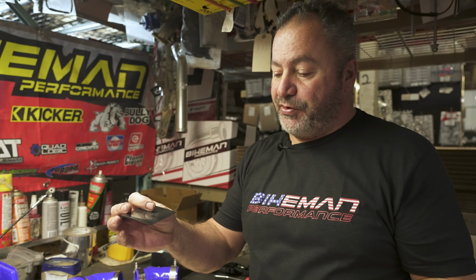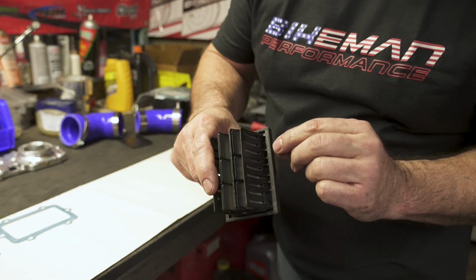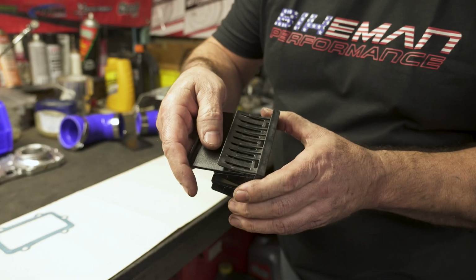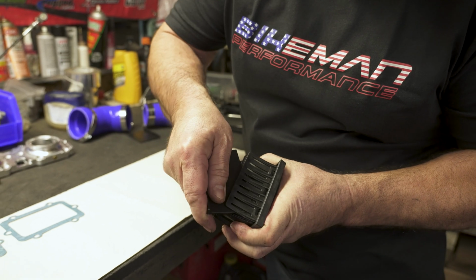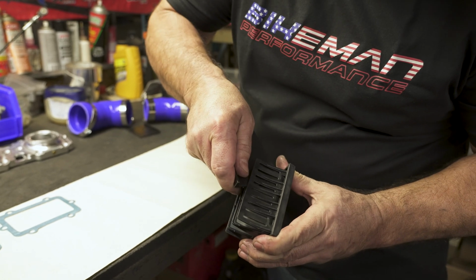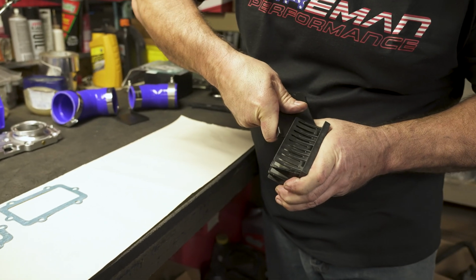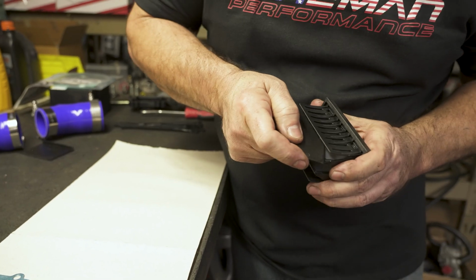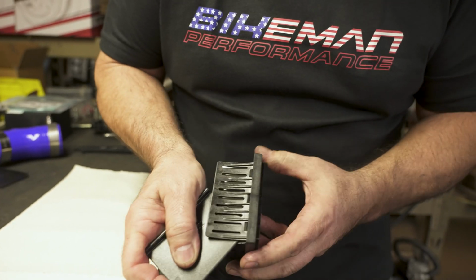Now, this tool is a definite must for doing these reeds. You're going to see these little clips right here. Now they tell you in the instructions to push this in squarely. It's a pain in the butt. What I have found, if you take the tip of it, line it up with the center, just wiggle it back and forth a little bit, you'll feel it pop. Go over to the next one. Well, I go end to end, sorry. Same thing on this end one. Wiggle it back and forth. Try the other corner. And it pops out.